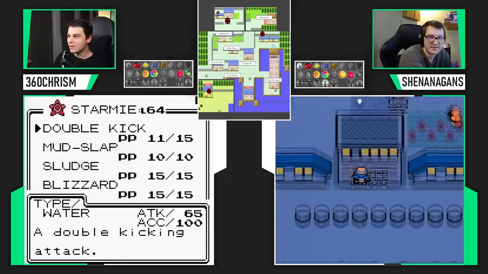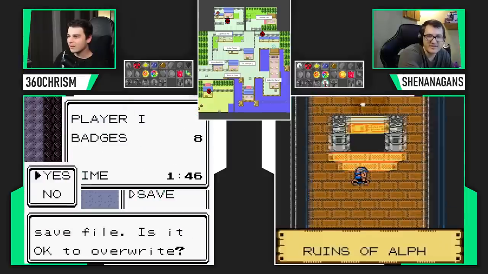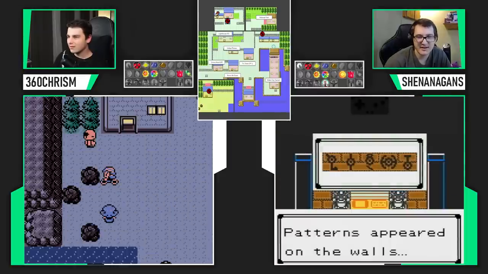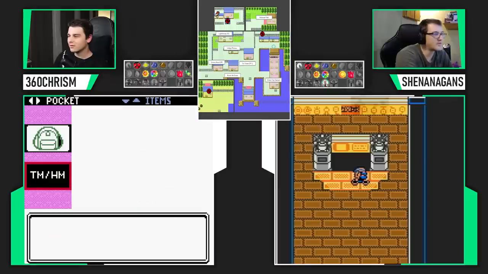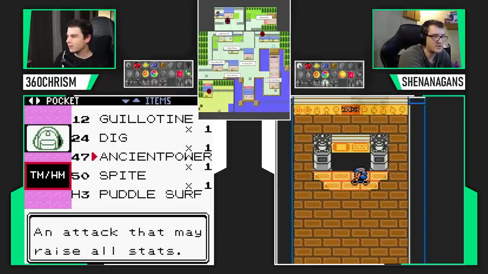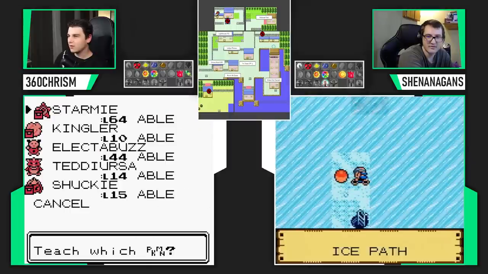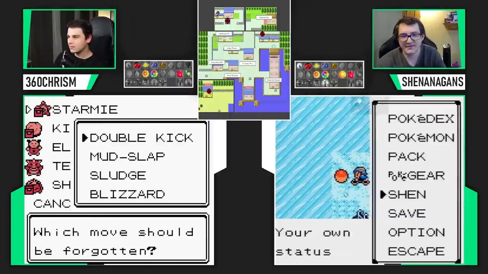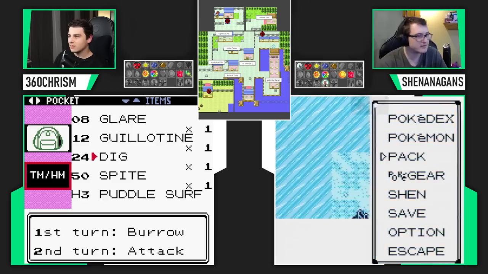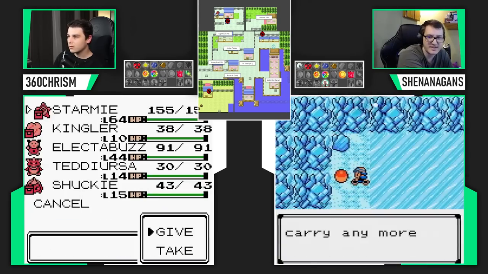Is that better than Double Kick? Yeah, probably. It's 40 power. Well, the thing that's nice about Double Kick is animation time saved. That's true. Where was Flash HM? I found the late room. Flash HM? I marked it. It was Ilex, right? Yeah, Ilex. Okay, so if I find Ilex, I'll come back here. Let's see how good Ancient Power is. I think I can get to Ilex from here.